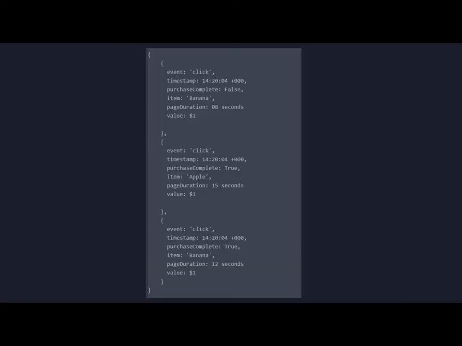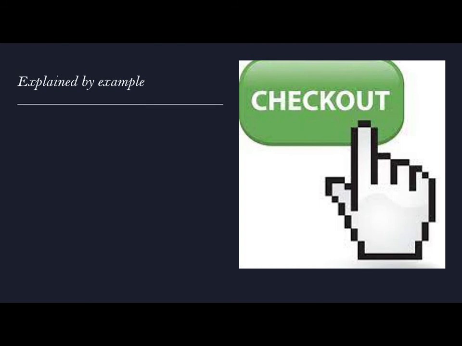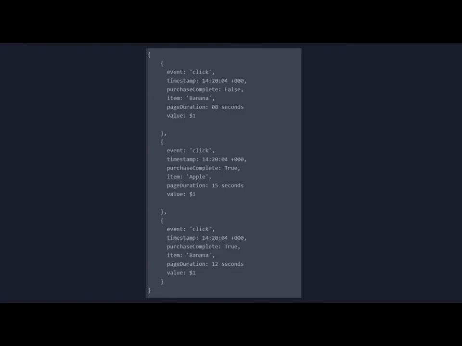So how do we do this? Well, this is the responsibility of a data engineer. So let's just do a quick recap. They clicked on checkout. This generated some data, and it looks like this. At the moment, that is not the cause or concern, or this isn't what a data engineer needs to do.